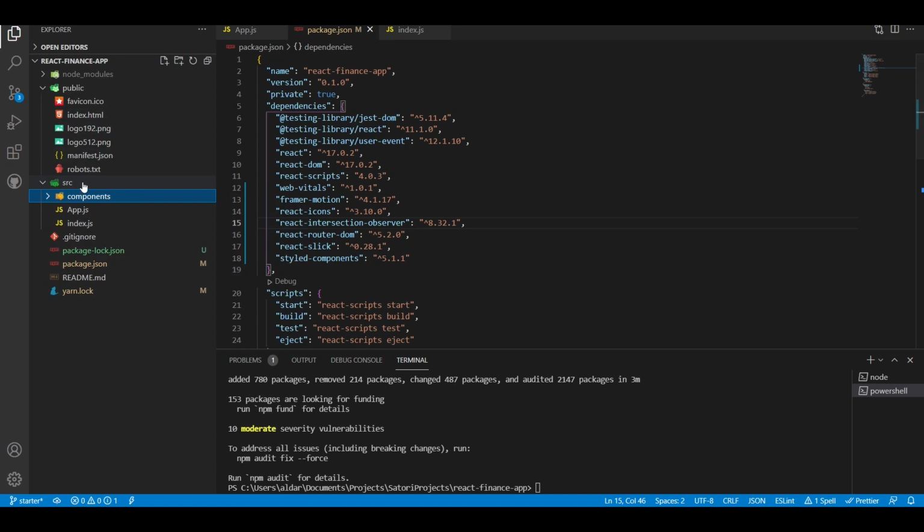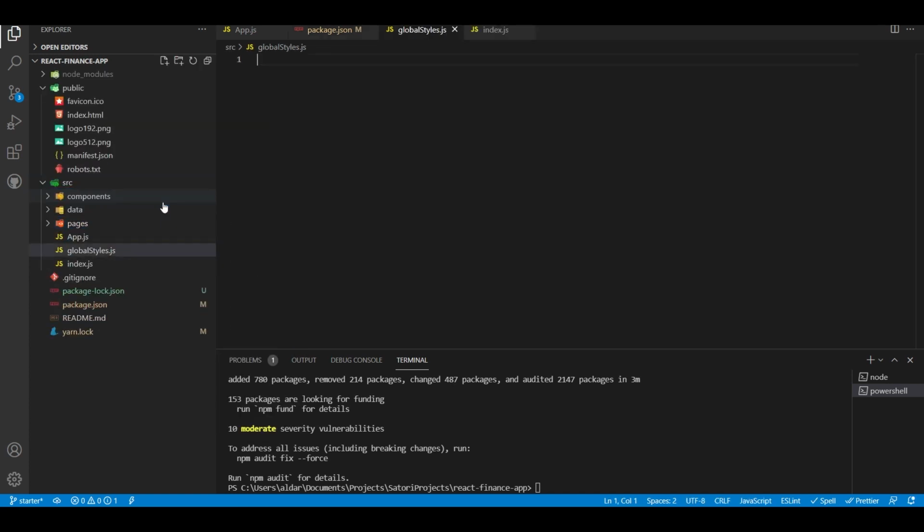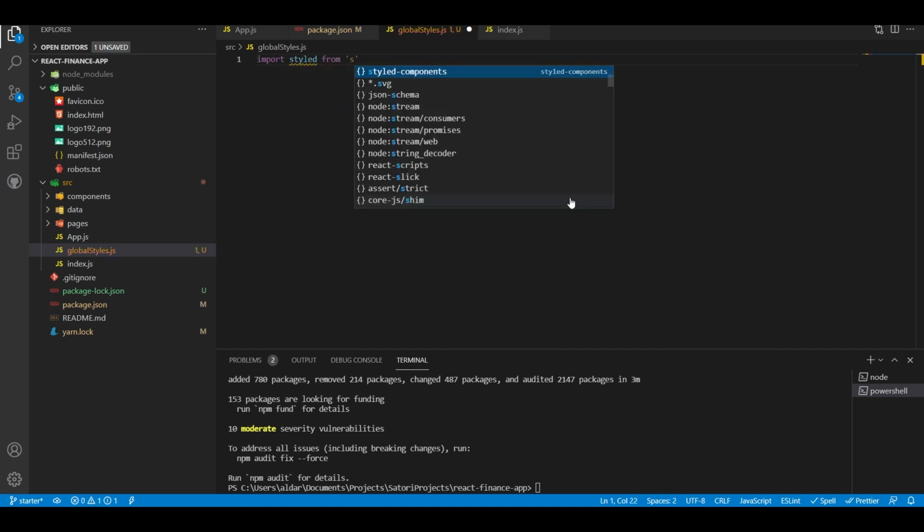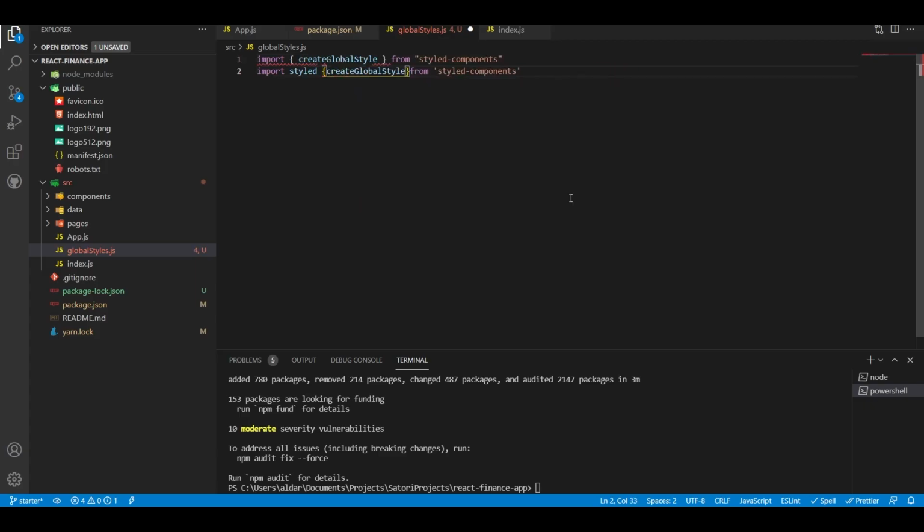My code will have this structure. I will have 3 folders: components, pages and data, and I will also have one file called globalStyles.js. Now inside the global styles I will have several overall style components that will be used throughout the whole project.